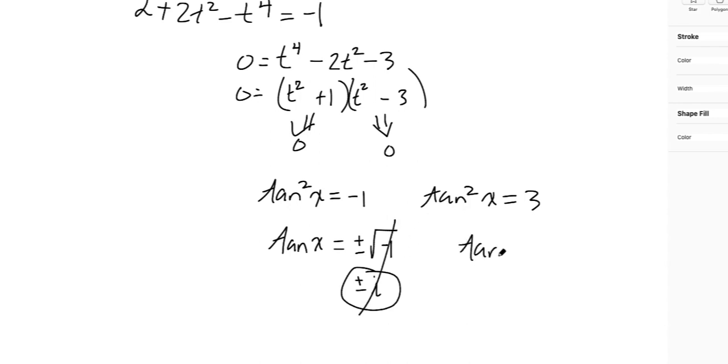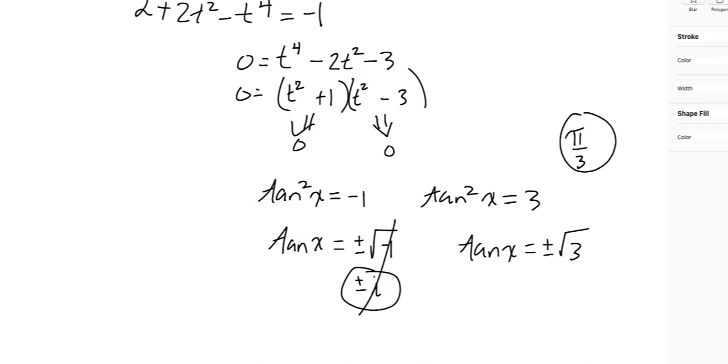Let's check on this one. Tangent of x is equal to plus or minus the square root of 3. Now I'm thinking, wait a minute, there was a time when tangent was equal to the square root of 3. If my memory serves correctly, it was when we were dealing with 60 degrees, or pi over 3. We know that the tangent is going to be the square root of 3, and in fact, plus or minus the square root of 3, because now we are using either sign in all 4 quadrants, any of the 60-degree angles in any of those 4 quadrants.